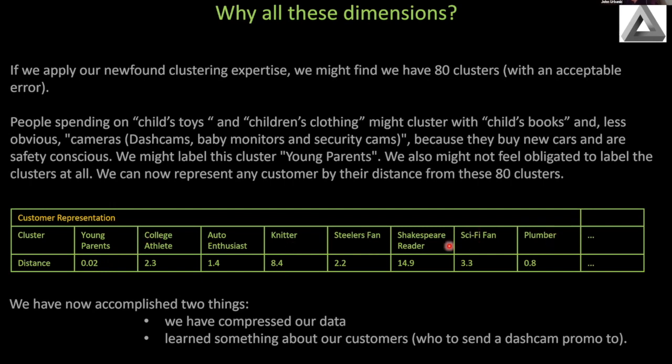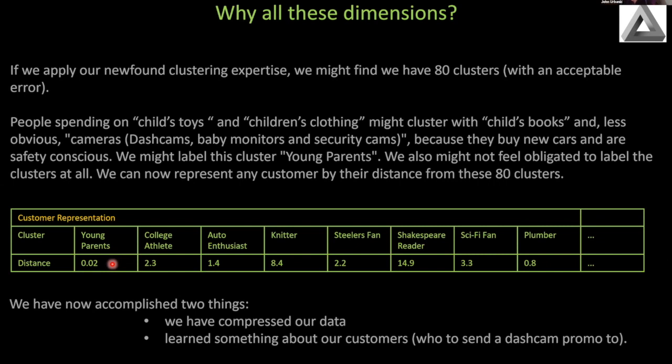They start to summarize people into categories. These are not Amazon categories. Amazon just has product categories. These are instead categories of people and enthusiasms and common buying interests. And so we can characterize you by how close and far you are from each one of these clusters. Now, these are completely contrived, and in reality, these clusters aren't going to be so clean and easy to distinguish, but they're definitely going to be clusters. And now we have a way, instead of representing you in 2,900 dimensions, to represent you in 80 dimensions.